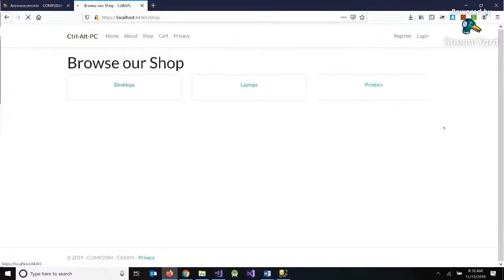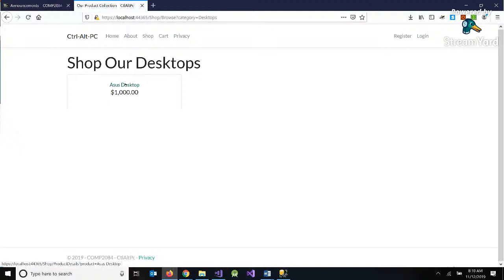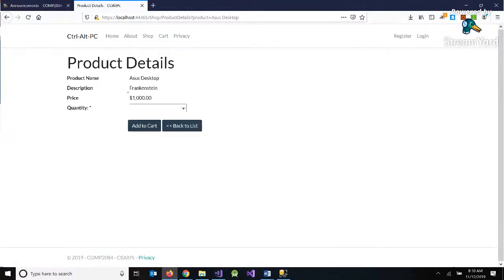So we built this page that showed the list of categories, and then we could pick a category and pick a product. And then I could choose any quantity, 1 or above, and add it to my cart.